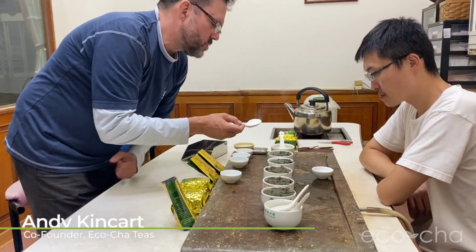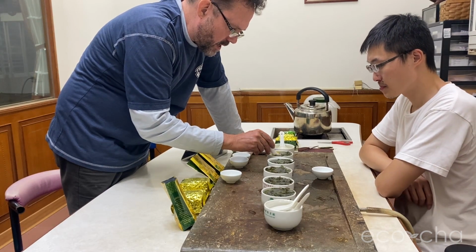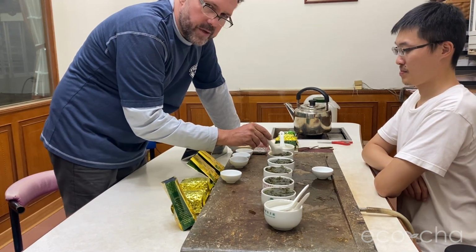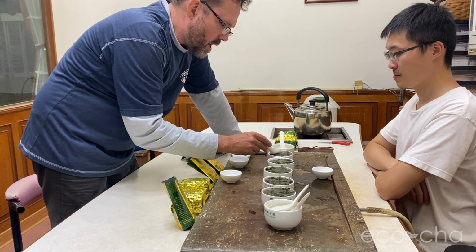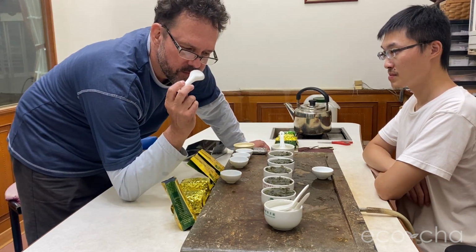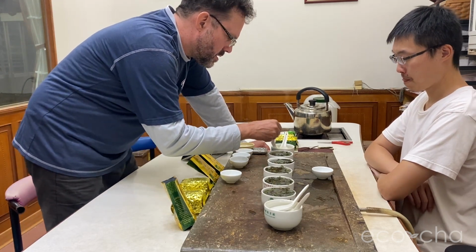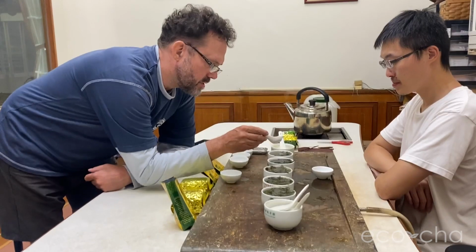The first step usually is to observe the color of the brewed tea as it has brewed. This has already been a couple of minutes, and while you're doing that, you can also smell the aroma coming off the spoon. And if you want to be more scientific about it, you should dip it in the water first.